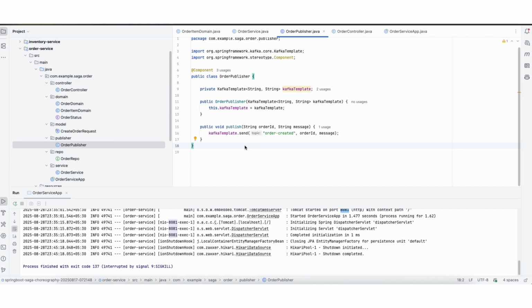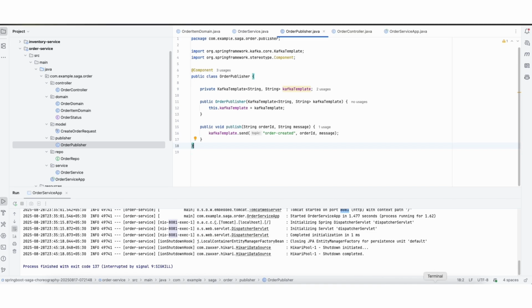Yes. Let's test this particular portion of our implementation. Let's run this application and check whether the messages are getting posted in Kafka successfully or not.